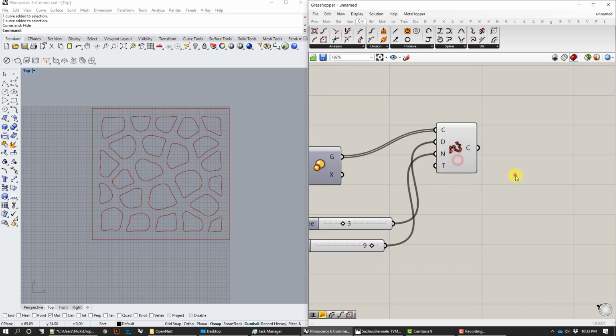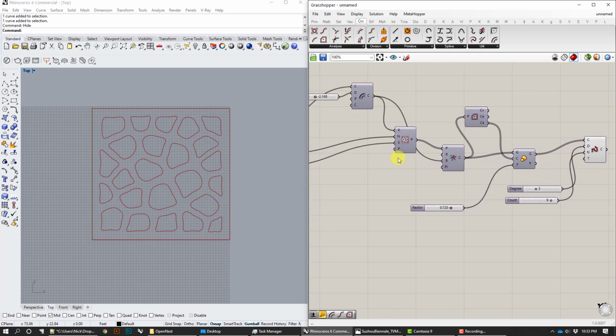And then, of course, if you were going to cut these, these are very easy to cut. You would just bake the outside and bake the inside, and then go ahead and laser cut that. And I think that's pretty cool, but it's not super interesting.